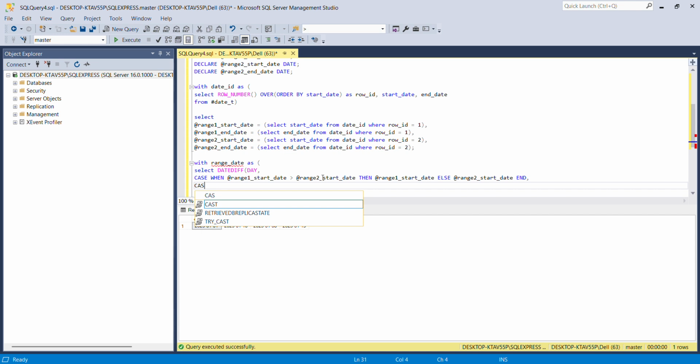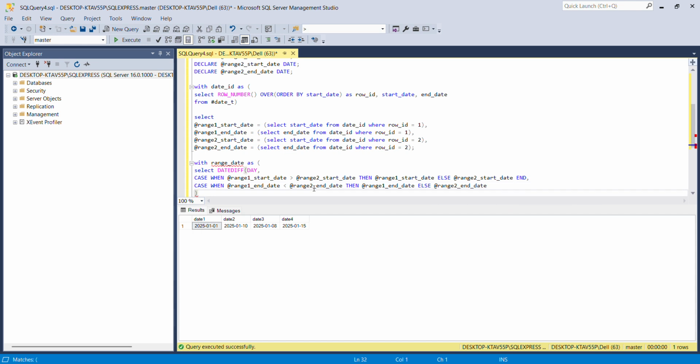So case when range 1 end date, now here we have to check the smaller range, range 2 end date, then range 1 end date, else range 2 end date.